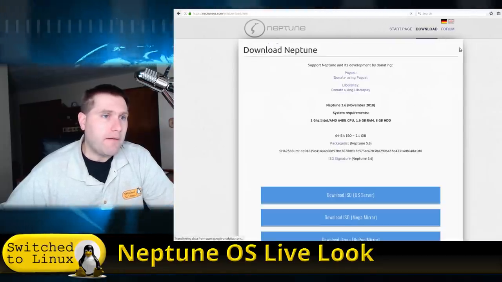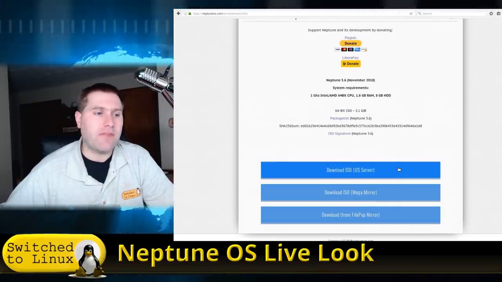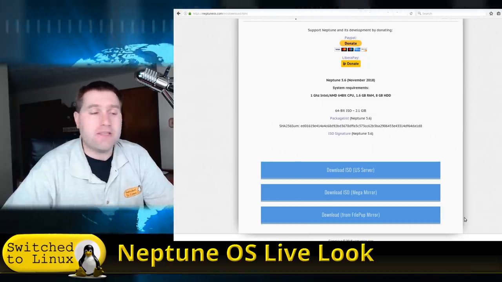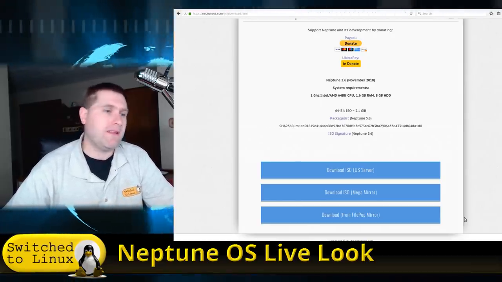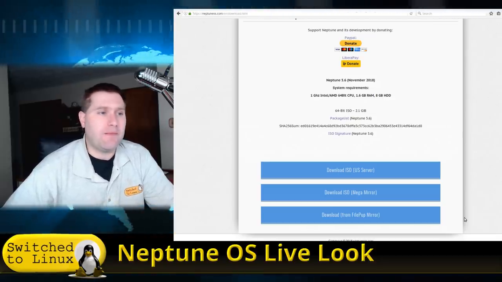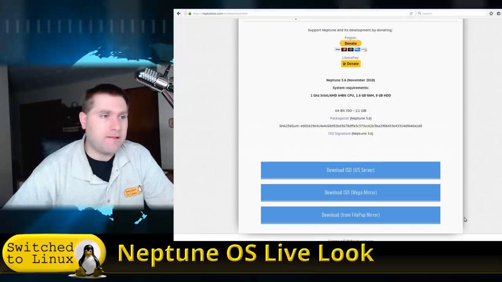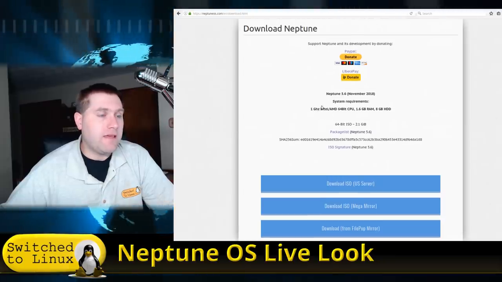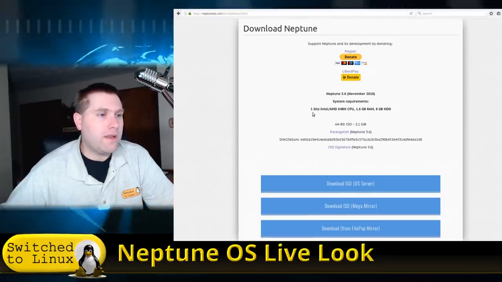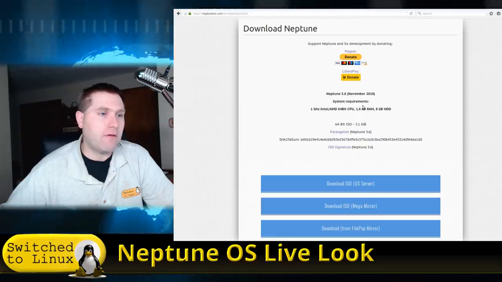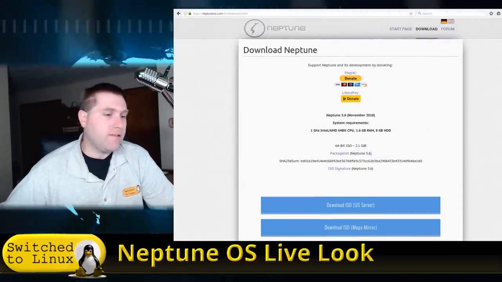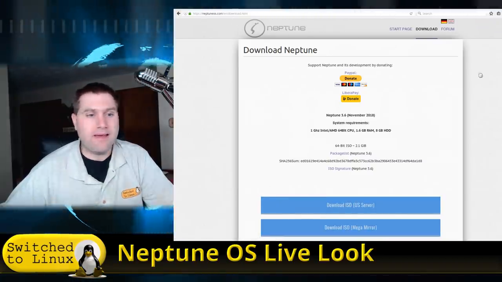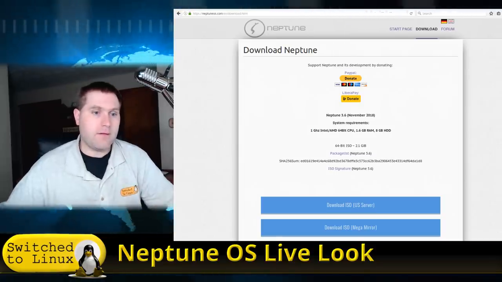So that's pretty cool. On their download page, one of the downsides I found is that they only have 3 basic servers. It'd be nice if we had a torrent of this. It actually took me about 40 minutes to download, and it's 2.1 gigabytes, and supports 64-bit processors as well. You can see the requirements are a 1 gig processor, 1.6 gigs RAM, 8 gigs hard drive space. All right, so let's go ahead and have a look at what this looks like when we go ahead and install it.